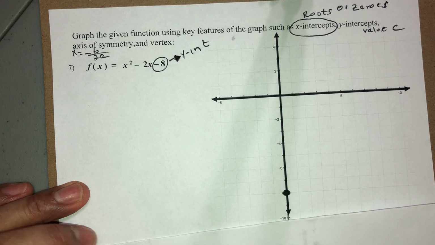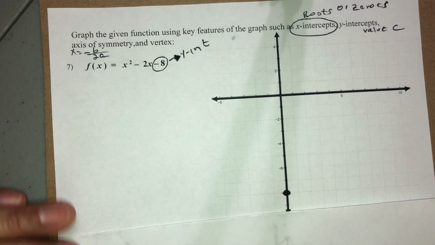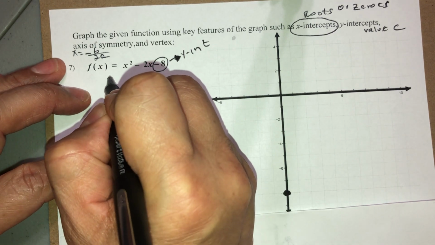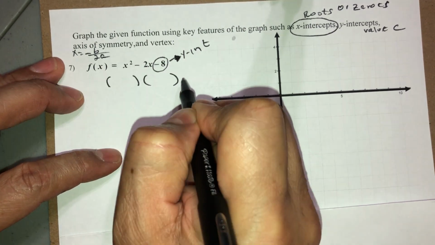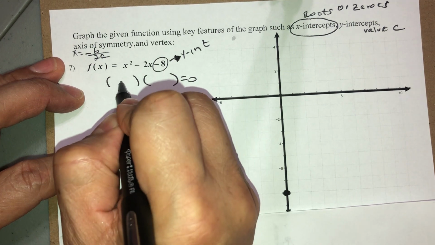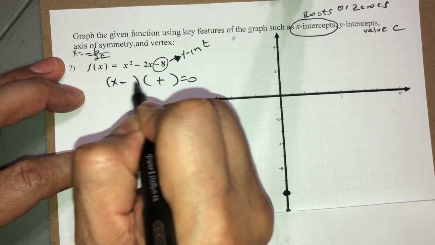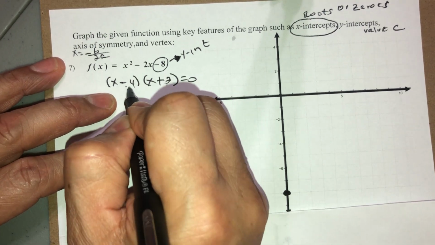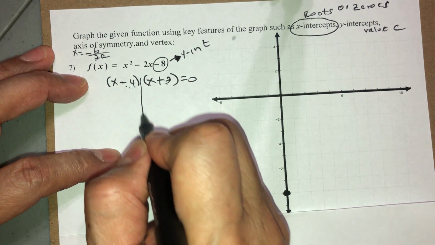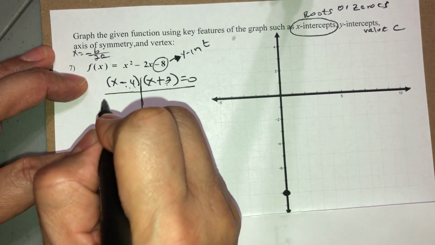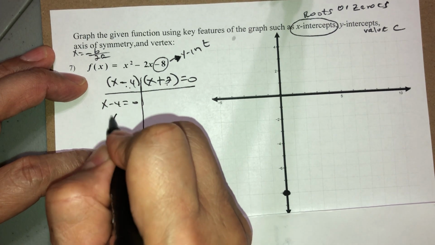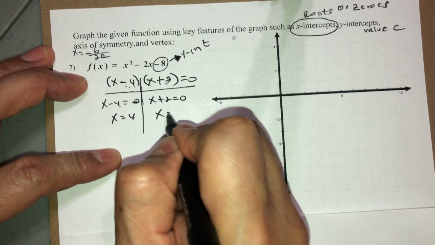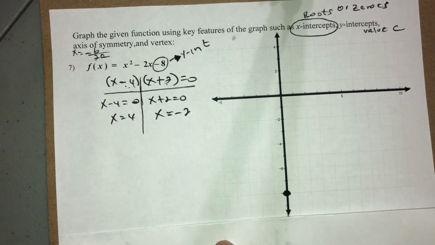Let's look for the x-intercept or the zeros. How am I going to do that? Factoring. To factor, I'm going to do my double bubble. Because the last one is negative, I need a negative and a positive. X and x, and 4 times 2. Negative 4 times 2 is negative 8. Negative 4 plus 2 is negative 2. We do our t-chart. So x minus 4 equals 0, which means this becomes positive 4. x plus 2 equals 0, which means this 2 becomes negative. Now, guys, I have my roots.